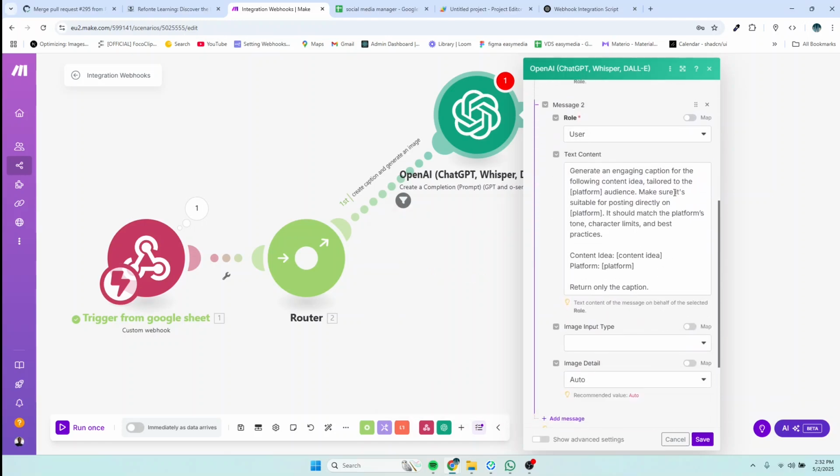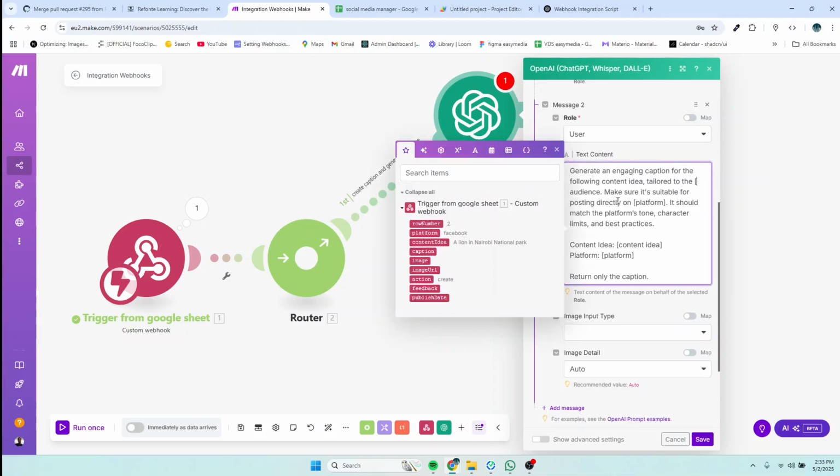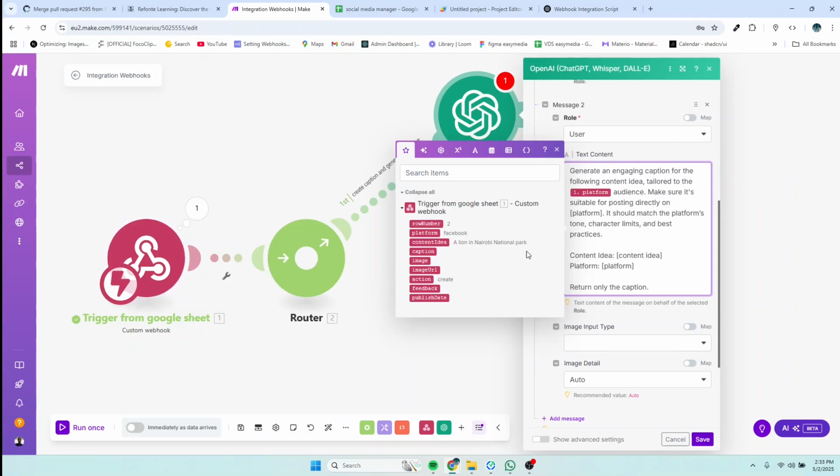Generate an engaging caption for the following content idea tailored to the platform. So here we are going to fill in the variable that is coming from the Google Sheet, which is a platform. So if we send Facebook, it's going to read Facebook.